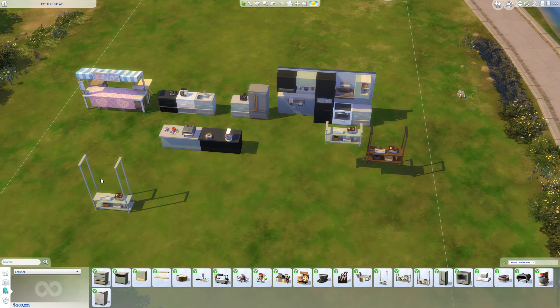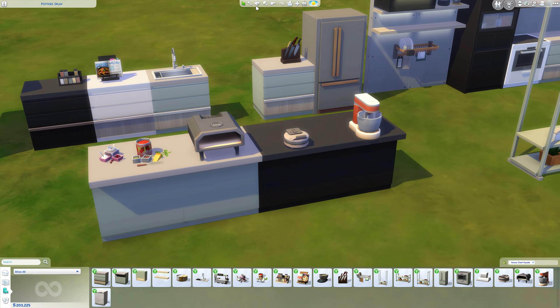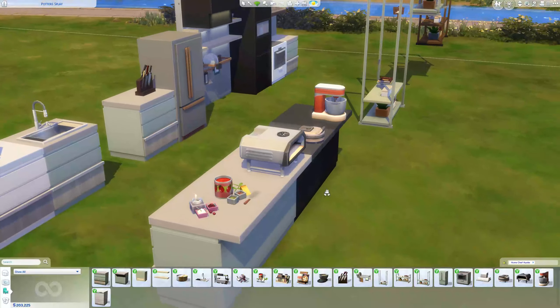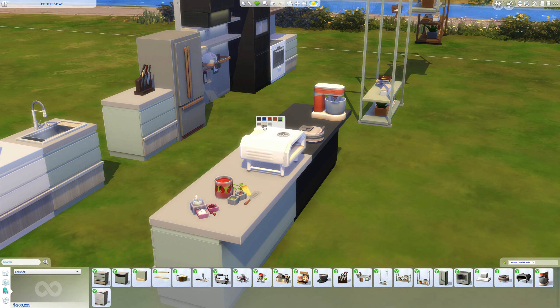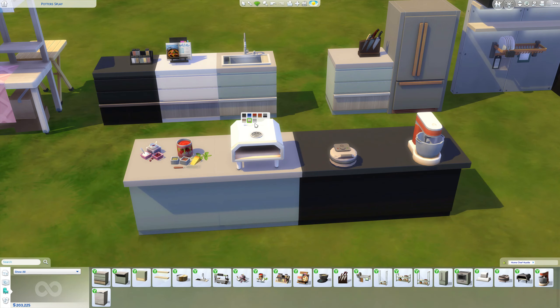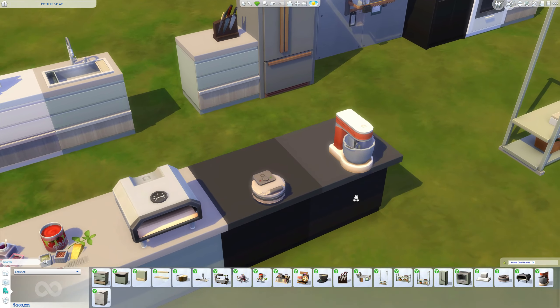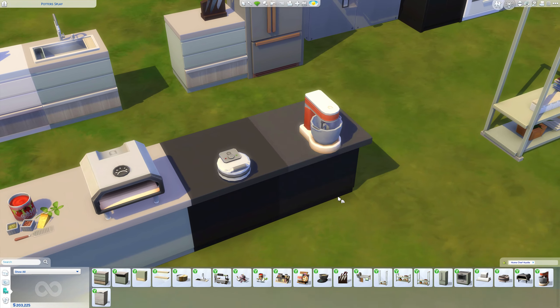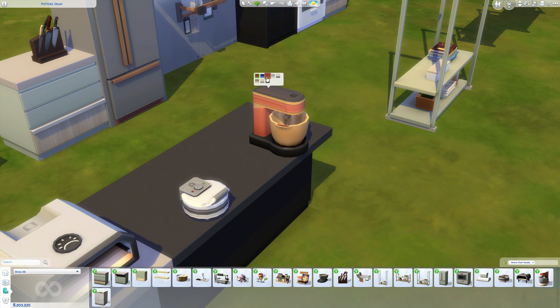So the pizza oven swatches — I imagine they probably match the counters. We've got a really electric blue one, the coral red again, a pinky salmon color, and then my favorite one, plus plain white and another variation. The little waffle maker comes in the same swatches, so when they're in the kitchen together they can match and look cohesive. The food mixer is going for the same swatches as well — I feel a bit repetitive going through the same swatches over and over again, but not in a bad way.